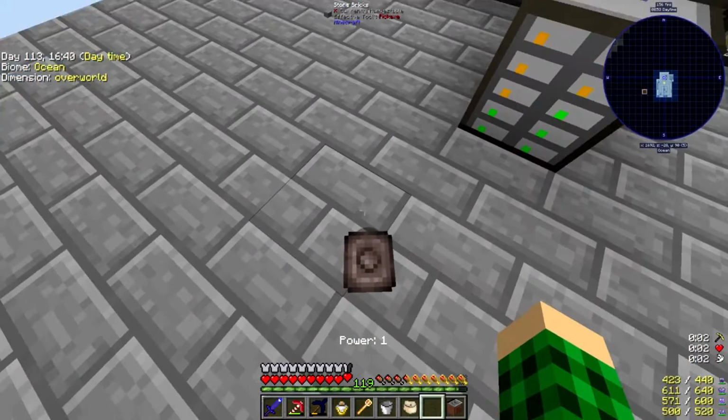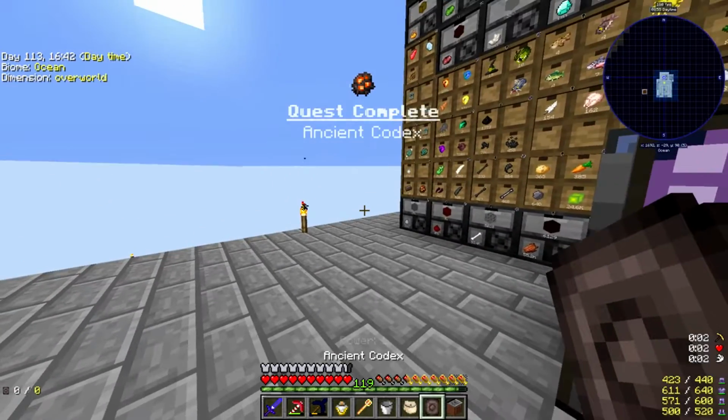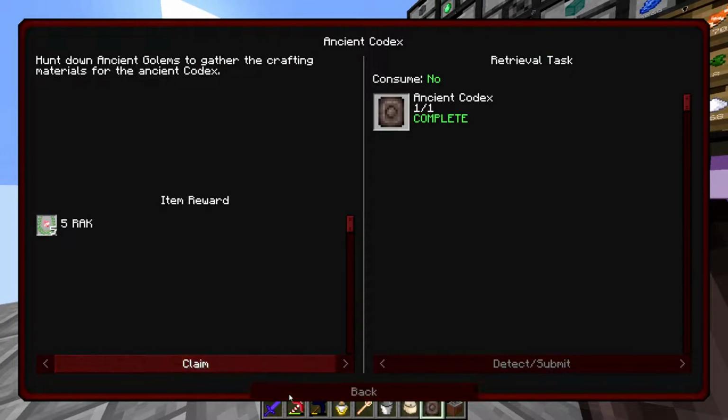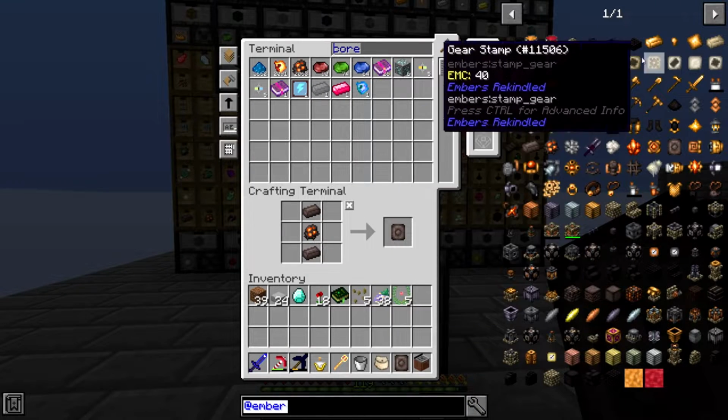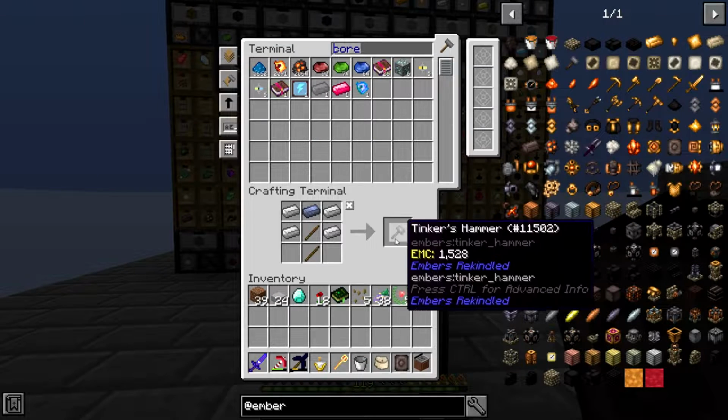Do I need to toss it on the floor, pick it back up again? There it goes. Okay, we're gonna claim the arcades. We need an ember hammer. Let's just do embers, I guess. Ember hammer. That is doable.